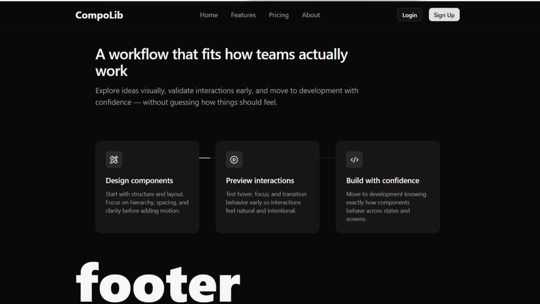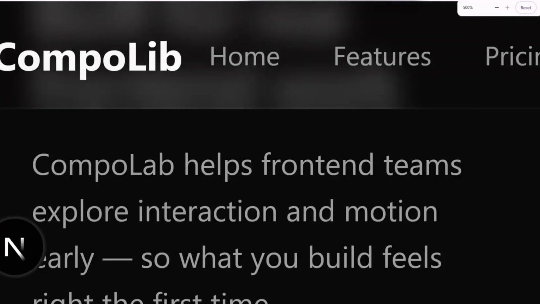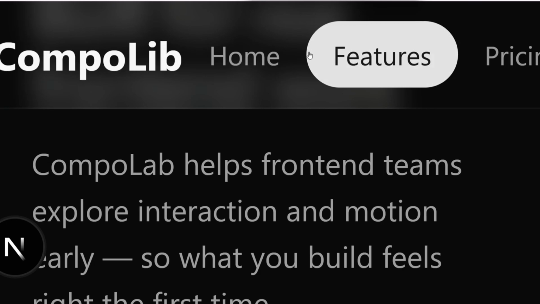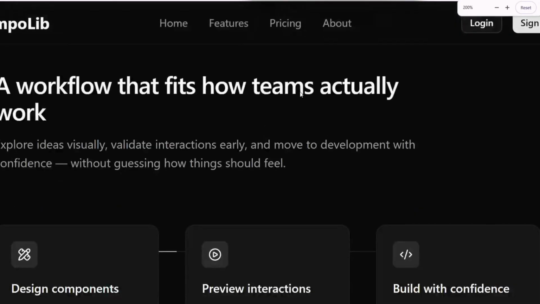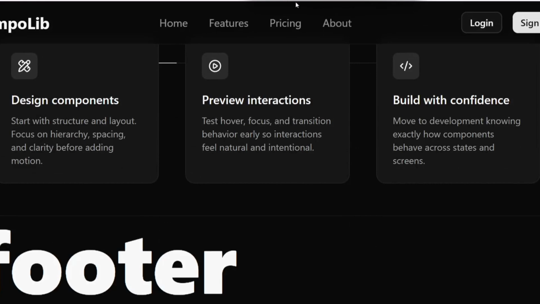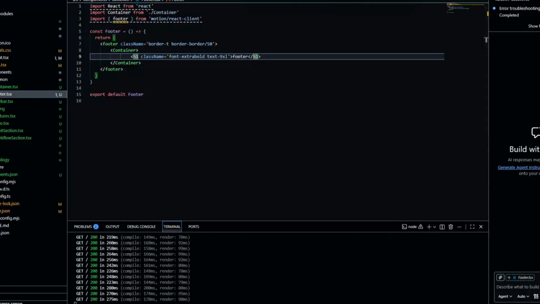Let's zoom in. Oh, it is over zoomed. Let's see. Yep, now we can see we have the border. Let's increase the border opacity.